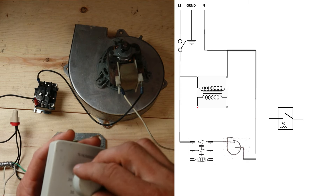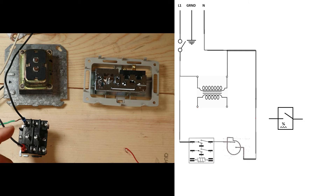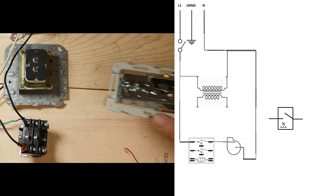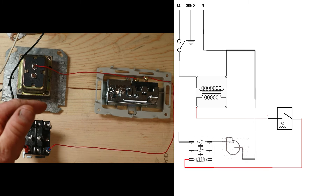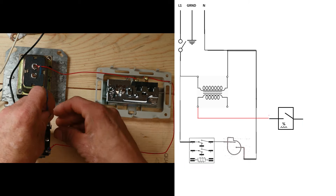This is reading humidity level and we're going to turn our inducer motor on and off with that. To hook up our humidistat, we're going to run a red wire from the load on our transformer to one terminal on the humidistat. Then we'll run another red wire from the other terminal on our humidistat to the coil on our relay so we can power it and activate that switch. Now we're going to wire from the other side of this coil back to common on our transformer to complete the humidistat circuit, using a blue wire for that.